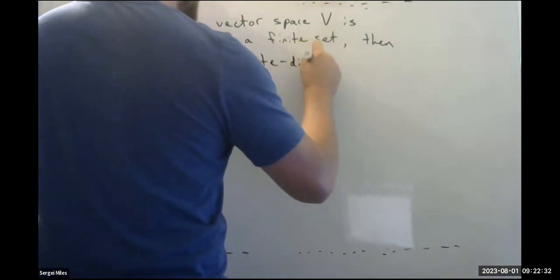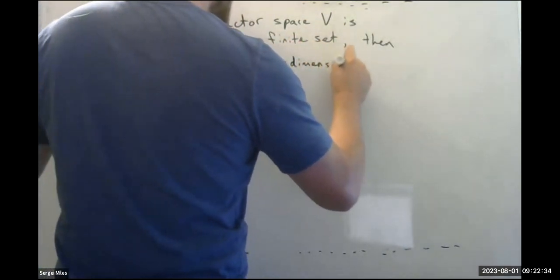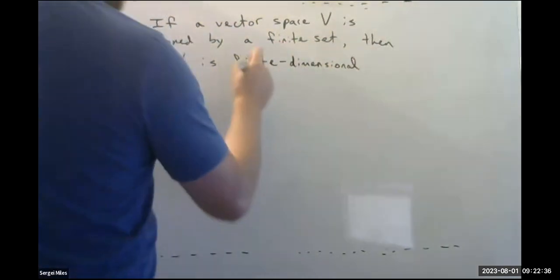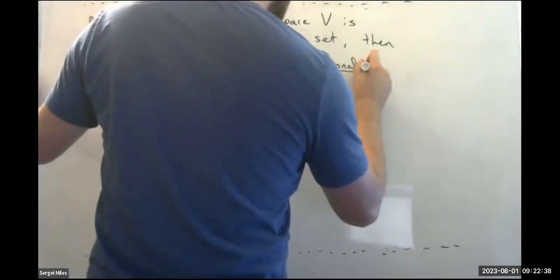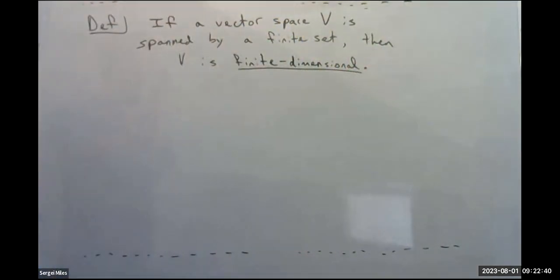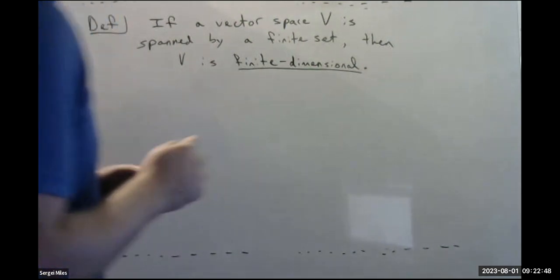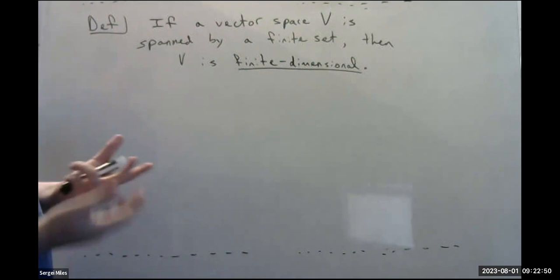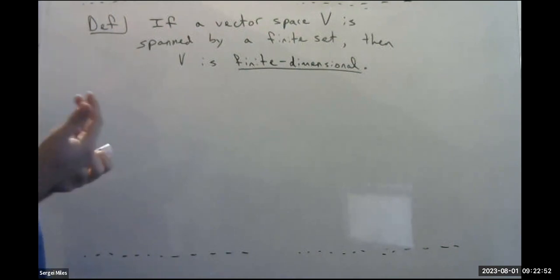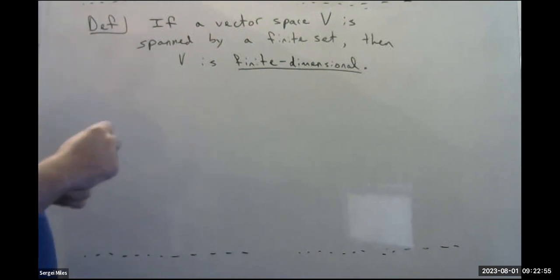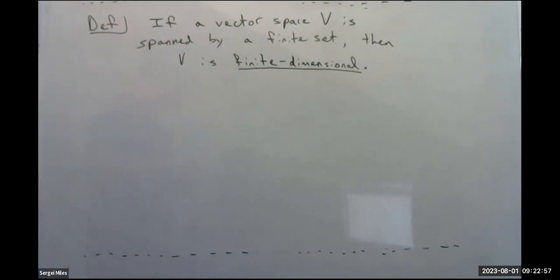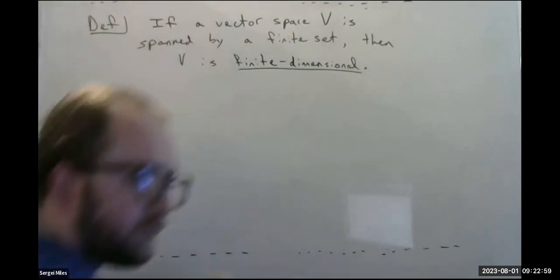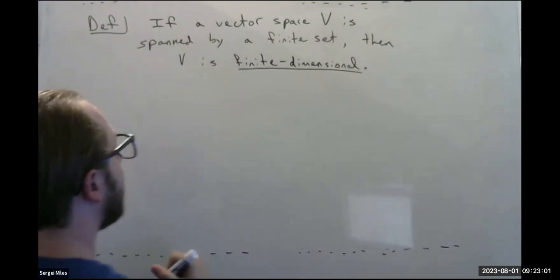As previously discussed, for the sake of this class, we're not going to talk about examples of spaces which are infinite dimensional. That's a more advanced topic. Some weird things happen there, but you could see that in other classes, or at the 4,000 or 5,000 level of abstract linear algebra. For the sake of this class, we're not going to go that far. All right, so this tells us whether or not we have a finite dimensional space.